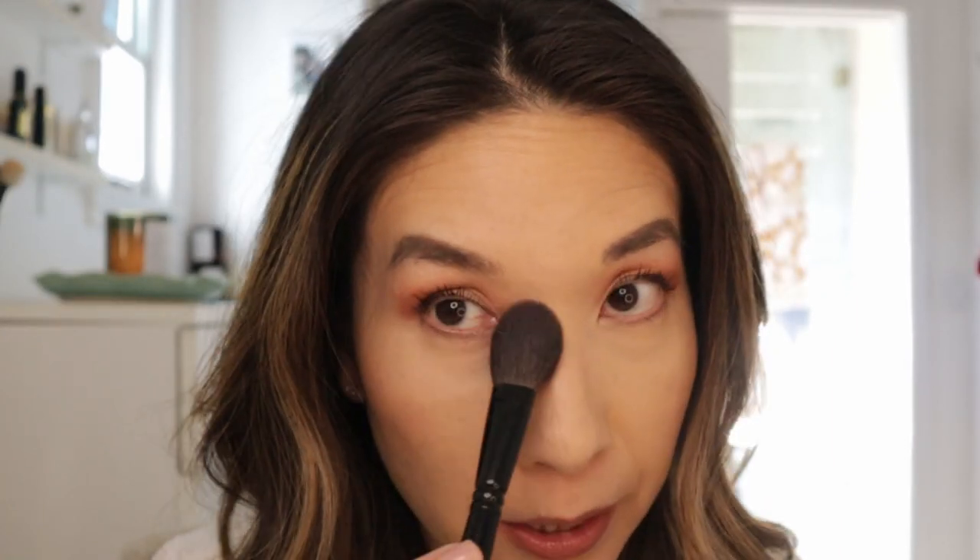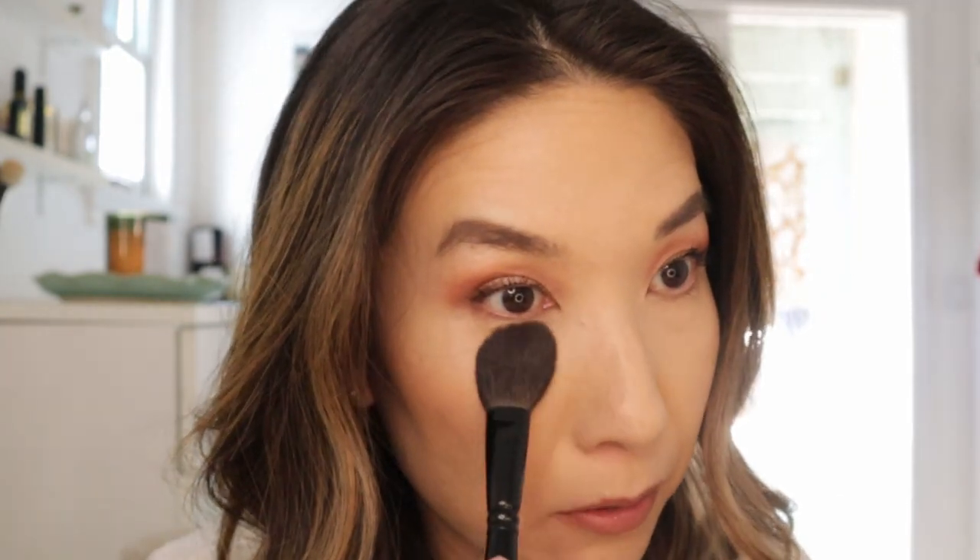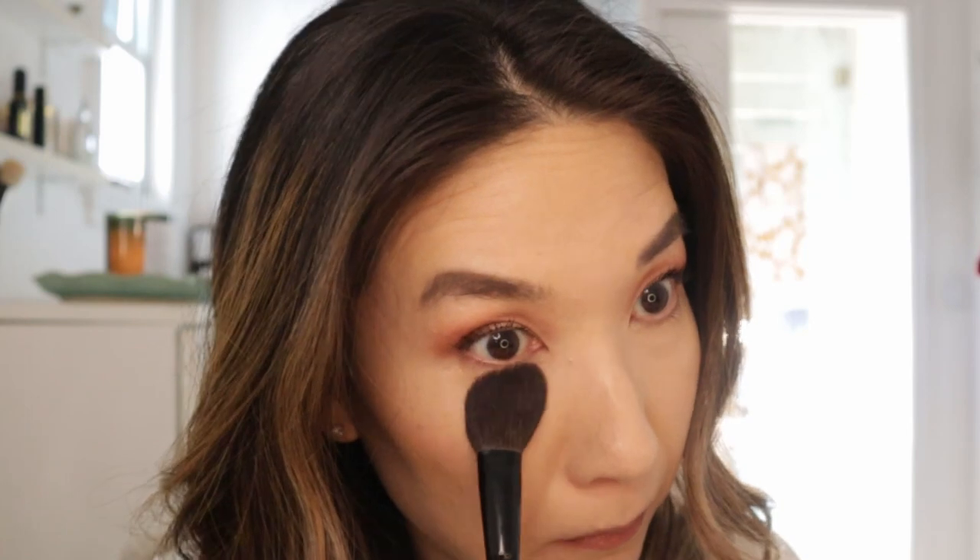Now I am going to powder with the Airbrush. This was my very first Fude brush, so when I was using this to powder, it was the only nice face brush I had — at a time when I didn't really believe in spending money on brushes, and it worked fine. For like a whole year, this is what I used. Because this is Blue Squirrel, it really lightly deposits the powder. It picks up powder pretty well, but you wouldn't be able to use this with the Dior powder or one of those big gelée formulas — the hairs are just too fragile to do a good job picking up and depositing those types of powders. So you would have to use this with a loose powder or a normal pressed powder — that's what you can expect with the Airbrush, and this is really good.